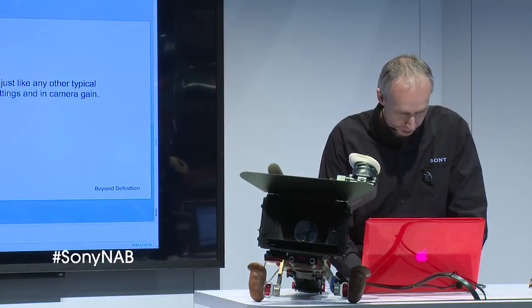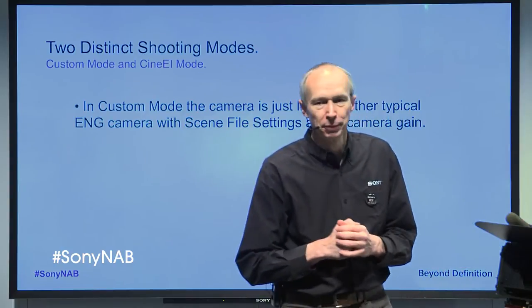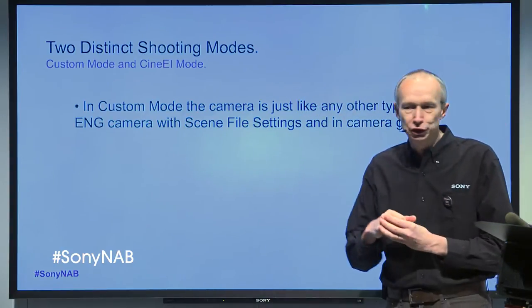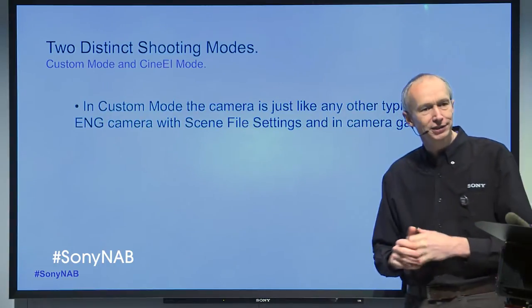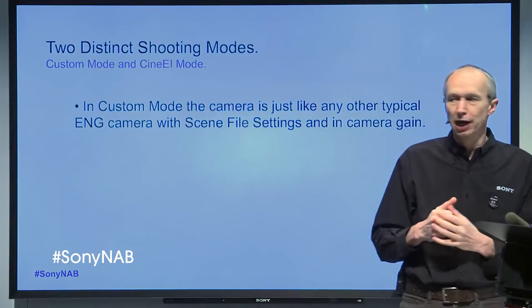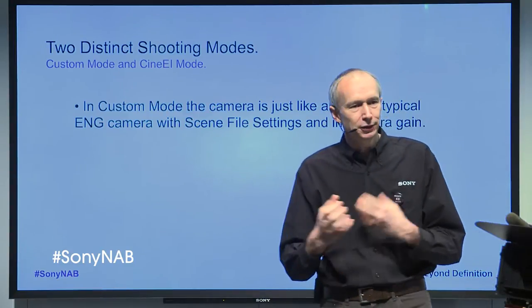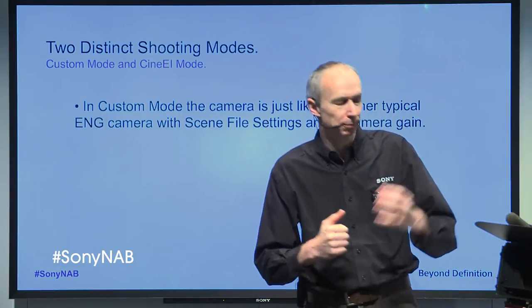So, okay. The camera has two distinct shooting modes depending on what you're doing. And this is another one of its great features. If you're shooting a movie, a commercial, a fashion shoot, or something like that, it has a cinema mode, a film-style shooting mode called Cine EI. Then at the same time, for traditional documentary-type production, news, anything with a fast turnaround, you have a different mode, which is a standard mode, or sorry, custom mode.